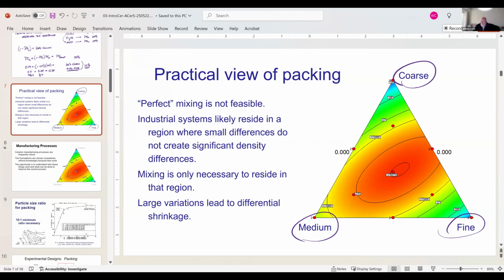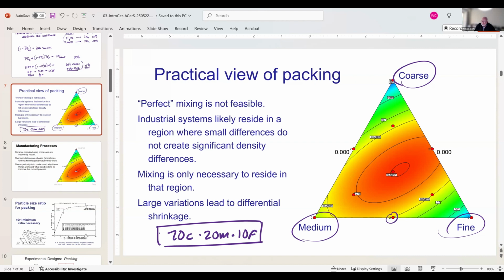The dots are the things that were measured here, and this is the result of what I got. Where you would normally expect your best ratio, based on McGeary, to be 70 coarse, 20 medium, and 10 fine, that's what McGeary found. And this actually fits really nicely to the equations that I generated on the previous slide. So you would expect somewhere up here around 70% coarse.